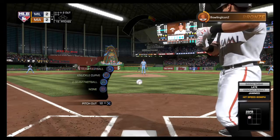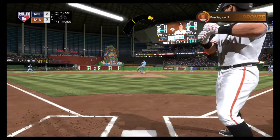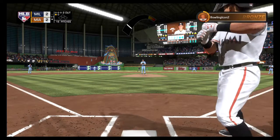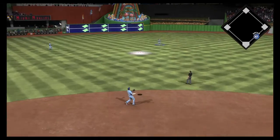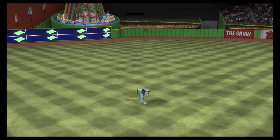Digging in once again, Derek Dietrich. He's got a hit in 3 at-bats to this point. And he swings through a fastball and doesn't catch up with it. It's 0-1. That's straight smoke at 99, guys. It's almost unfair. High in the air and drifting out to shallow center. Yelich is there to make the catch, and that means we've got.